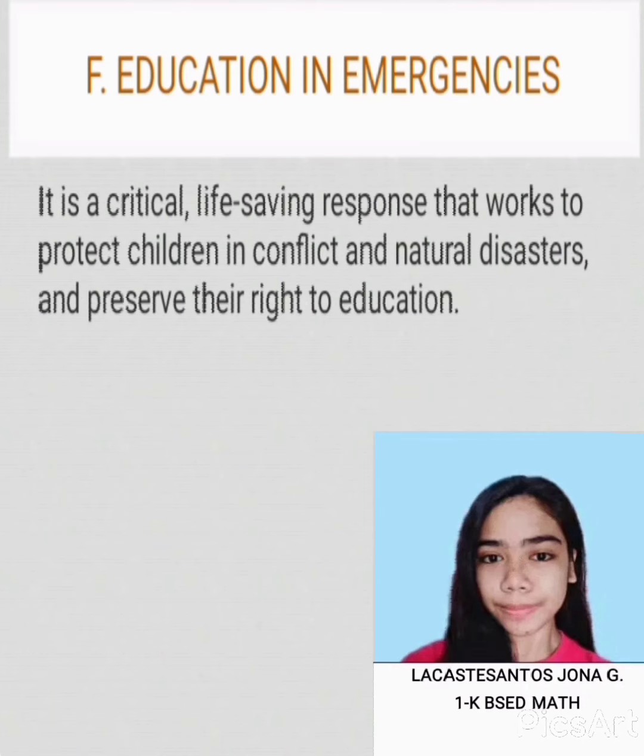And now we're going to the last, which is the letter F, education in emergencies. It is a critical life-saving response that works to protect children in conflict and natural disasters and preserve their right to education. Emergency situations affecting education are defined as all situations in which man-made or natural disasters occur. So here, it is a life-saving response that protects teachers and children from the conflict caused by these disasters, preserving the right to their education.